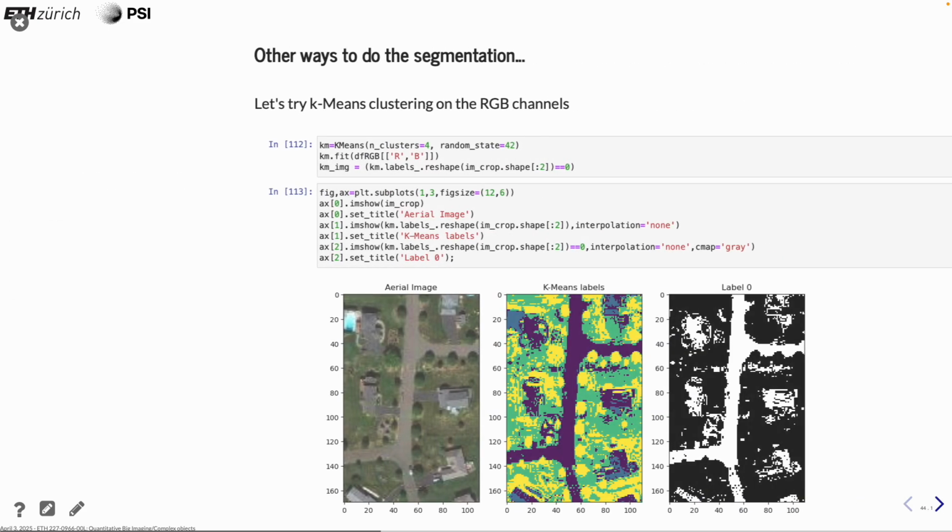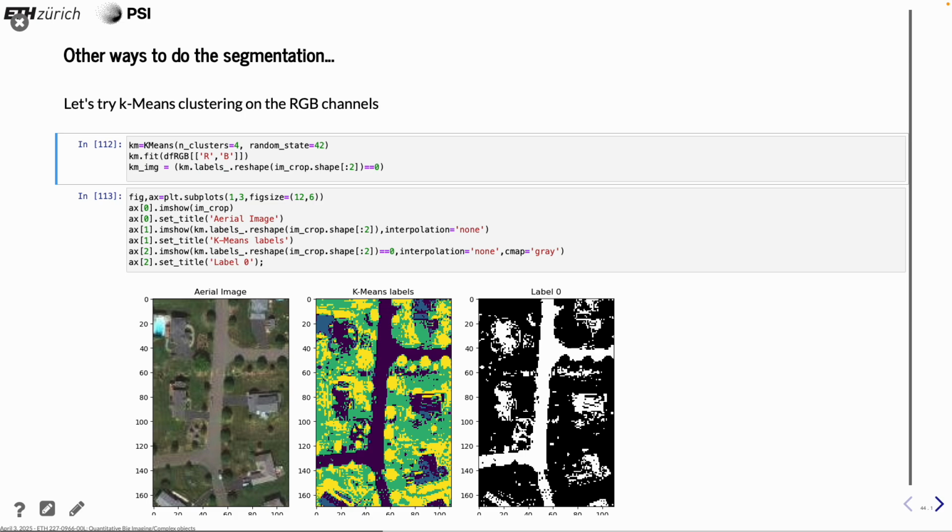And here I show an alternative way. So we had an RGB image, which I tried to cluster now with the help of k-means instead. And then I got this kind of structure. I think I set 4 clusters because we have different levels. And it turns out that the label 1 is a pretty good representation of the street. We have some misclassifications down here, which can be very messy for the skeleton generation. We get a lot of loops in this area.